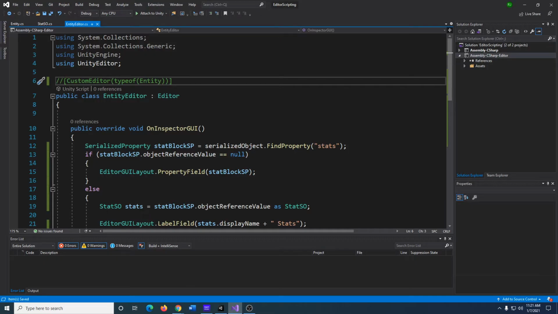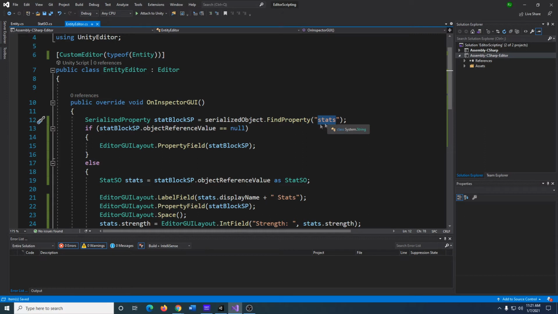So that means when I come through here and I find the property stats, I'm going to find it, but the value that's going to be returned, if I try to do the object reference value, is going to be null. So I need to check for that in this particular scenario. I am checking the object reference value since this is an object that I am finding.